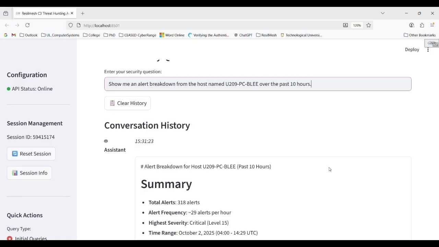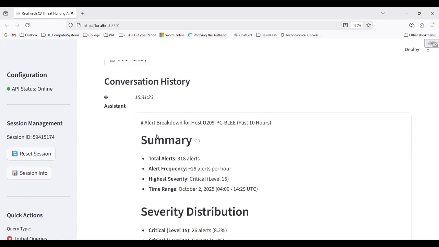As we observe here in our Streamlit frontend, the returned threat intelligence for our alert breakdown query is composed of an alert summary of our query's targeted agent displaying the following metrics: the total number of alerts being 318 alerts, the host's alert frequency and the highest recorded alert severity being critical, level 15.